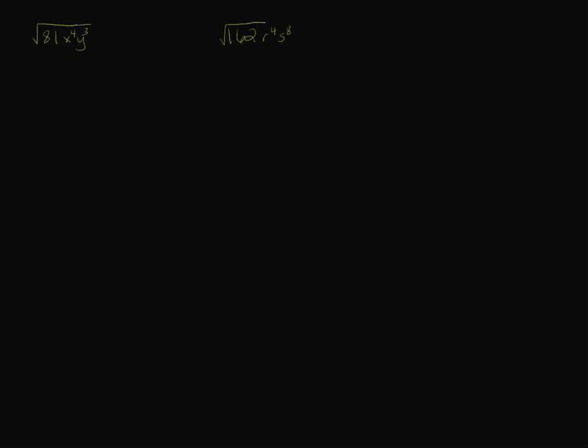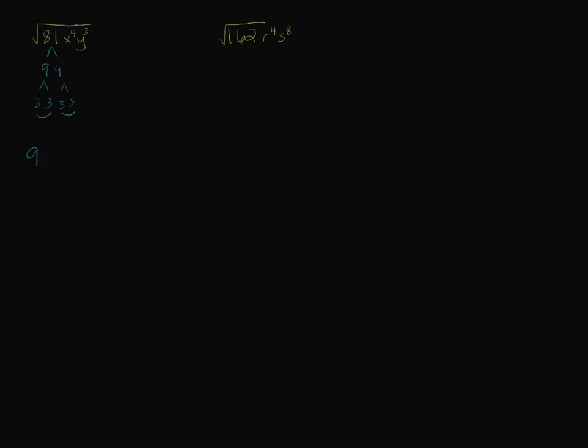Okay, now we have variables involved. So let's first focus on the square root of the number. Now most of you know what the square root of 81 is, or should, but let's look at it from the way that we've been doing it. So we know it's 9 times 9, all right, 3 times 3, 3 times 3. That's how we have a pair of 3's. All right, 3 times 3 is 9, so 9 goes on the outside.